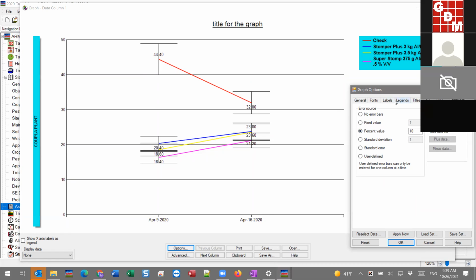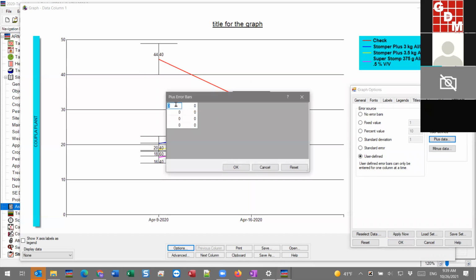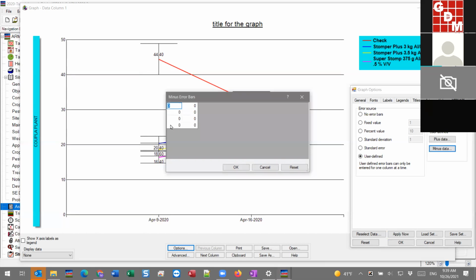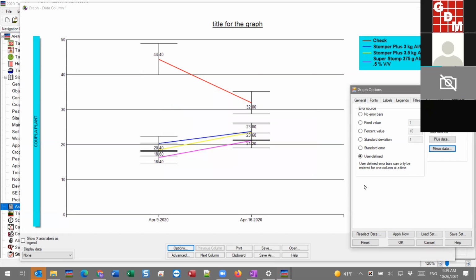If you wanted to incorporate your APOC or those Abbott calculations that you can get on the report, I think what you could do would be the user defined option. Now that one's a little hard. I could demonstrate that, but essentially, if I click the plus data, for each treatment number you just type in the value that you would want on the plus side and also on the minus side. So that would be one way. If you had those Abbott percents, you could manually create them, but it's probably a little clunky. But really great question.